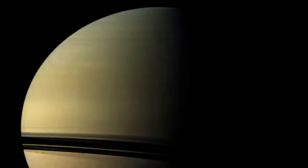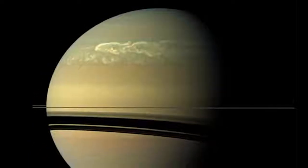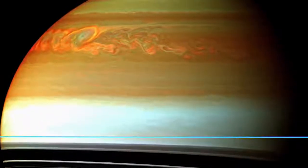So in 2010, there was a giant outburst in Saturn's northern hemisphere. A giant storm eruption occurred, and eventually this spread around to encircle the entire globe at a latitude with about the extent of North America. Imaging first picked it up, and it was massive. From north to south, it spanned about 9,000 miles.